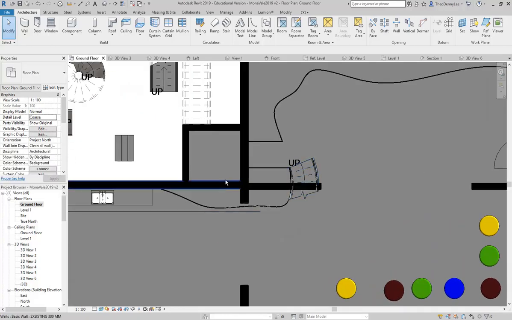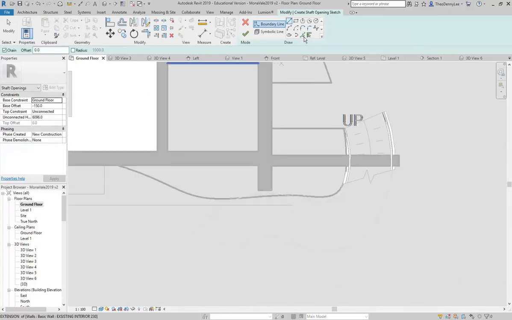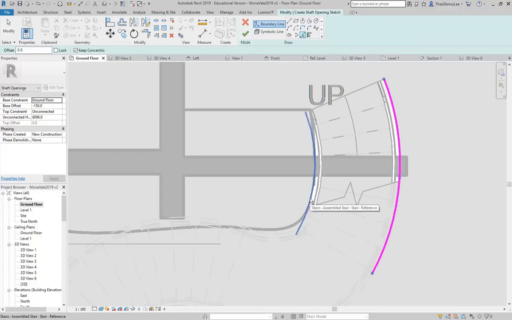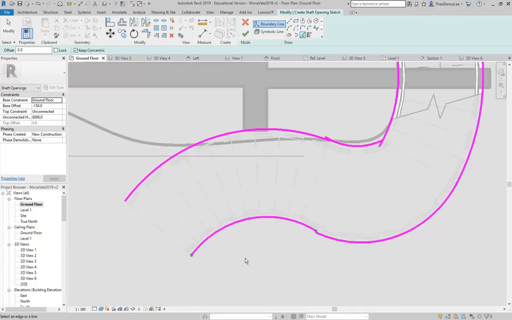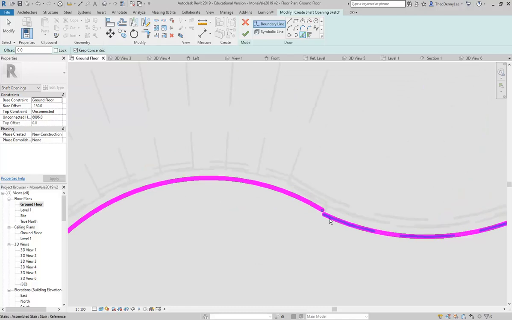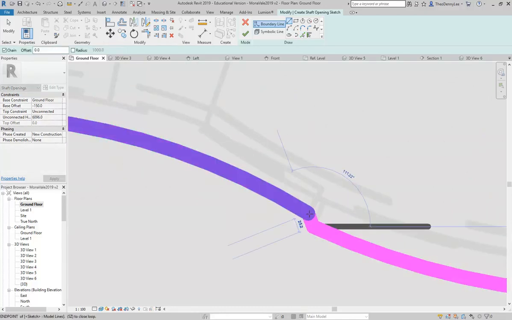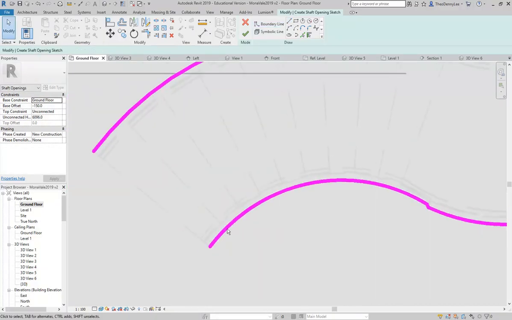So, okay, I'm in the ground floor plan. I'm going to click on the shaft tool, and then your best friend, pick lines, is great because you can just pick anything. If you've already drawn it, you don't have to draw it again. Pick things you've already drawn, and then there's a little line there, that's annoying. You still have to make sure all the lines are connected, so I'd make that neater later, but that'll do for now. Just want to get it done.